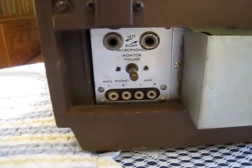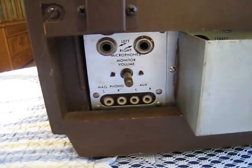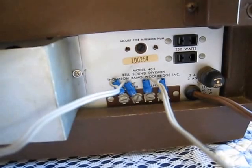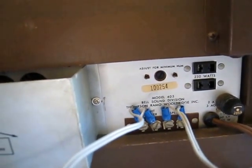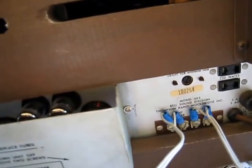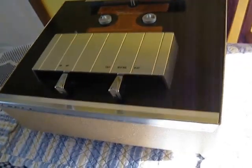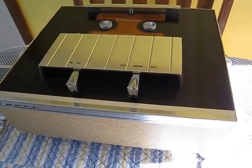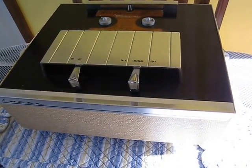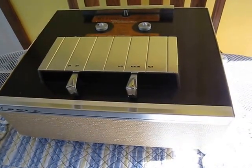Closing the top here, I'm going to give you a quick peek along the back. You'll notice the tubes are set so that they vent out the back and there's a shield around it so you don't accidentally hit them. There are inputs along the side for a regular record player — a turntable for magnetic cartridge. On this side, the outputs for the speakers, also a couple of 117-volt line outs to use your auxiliary, whether you add another tape deck, turntable, or whatever. Over here — this will be another video shortly — this is a Bell Model 402, a playback unit only with a preamp in it. The first I've ever seen; I snapped it right up.